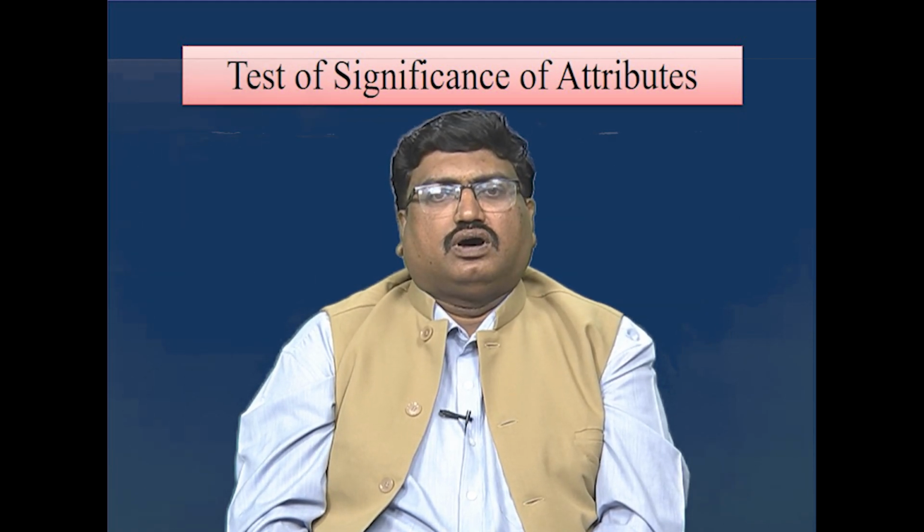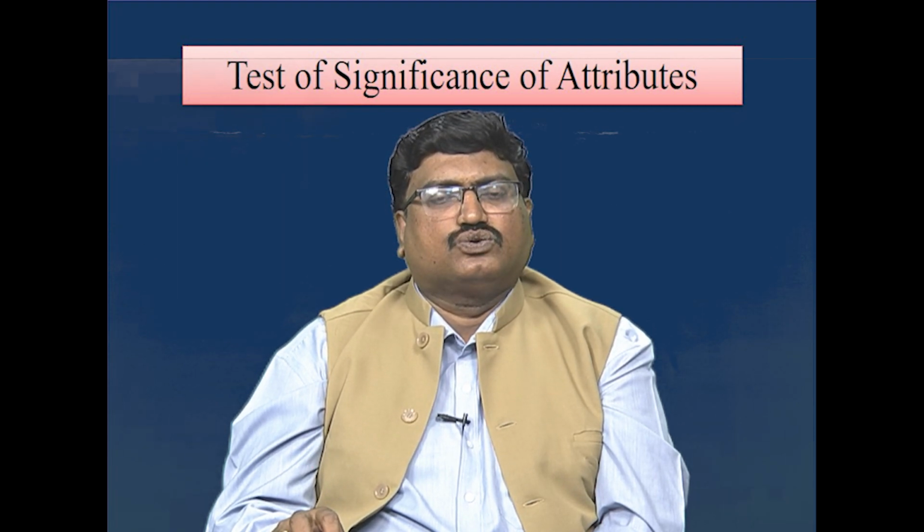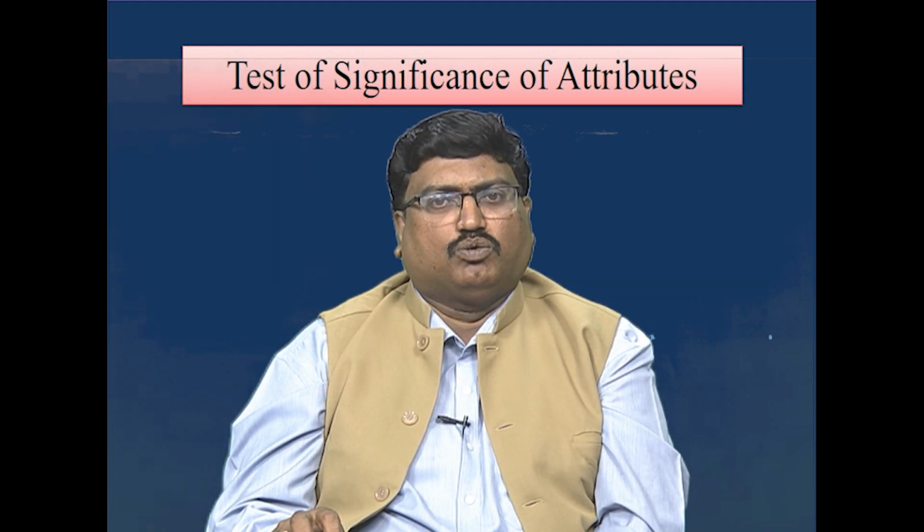This is one of the common tests of attributes, and we'll see further details in another unit on chi-square. Now this is used for a few reasons. One is to check the goodness of fit. It is used to check the independence of attributes. It is used to check the test of homogeneity.